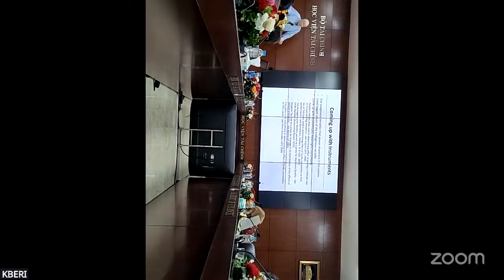So examples of instruments. Well, they're very hard to find. If you come up with a good instrument, you might make the editor happy. Here's some examples. There's only like 5 examples that I can find. The only one I really sort of think is good is the second one. The instrument is the sex of the firstborn child. And you must be thinking, what the hell is he talking about? Well, they want to look at the effect of family succession on performance. So they use as an instrument the sex of the firstborn child.